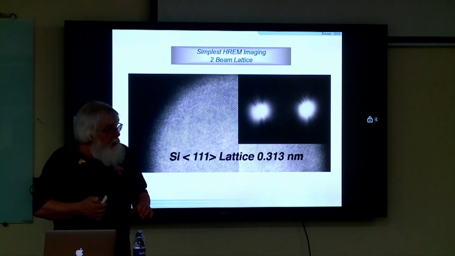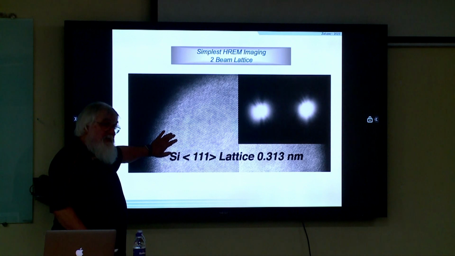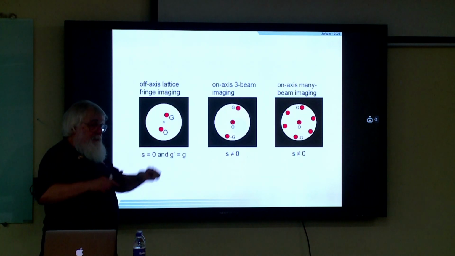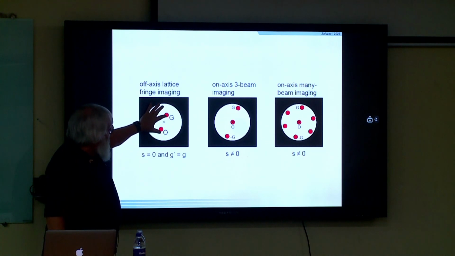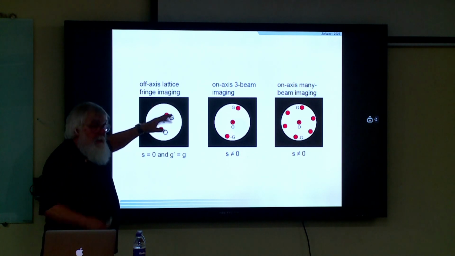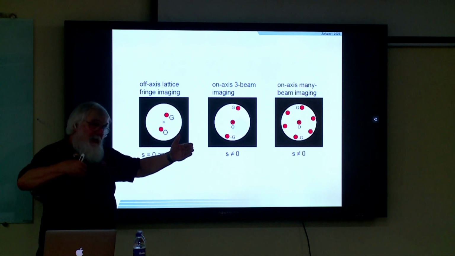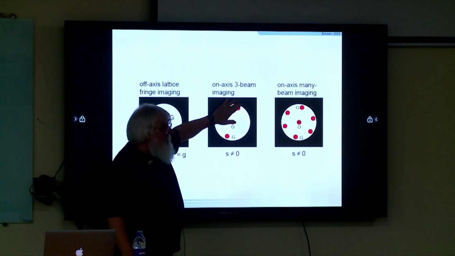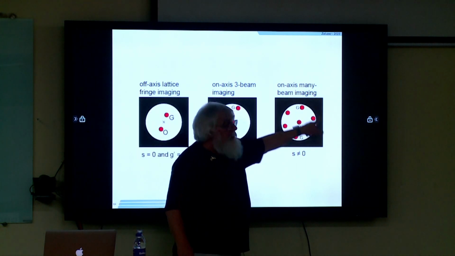Now, there are several ways of forming a lattice image, which is a phase contrast, an interference image. You can form it by having two beams coming in, and instead of having one set, you would offset them so they're symmetric relative to the center. That negates aberrations a little bit because one beam and the other beam are equally opposite, and so we get a better high resolution image. We can have a 3-beam condition where we have the main beam and two beams oscillating, or we can have one where multiple beams are coming in.